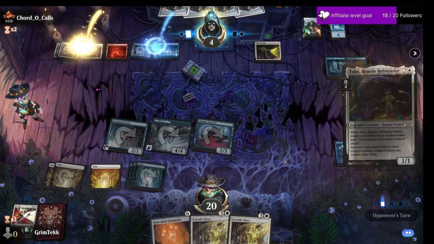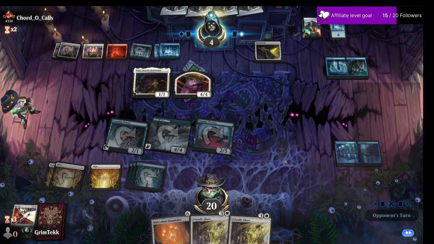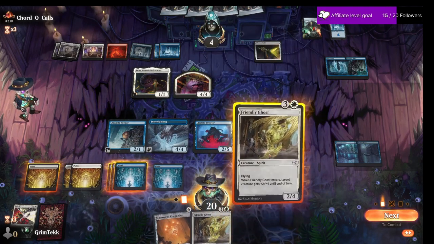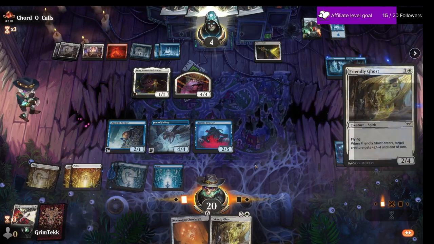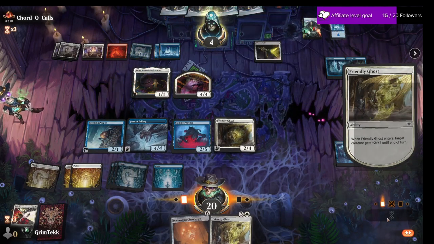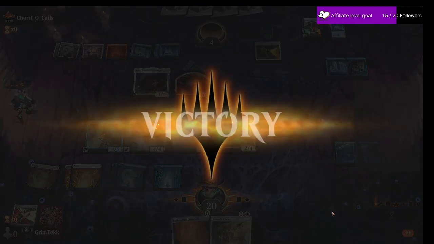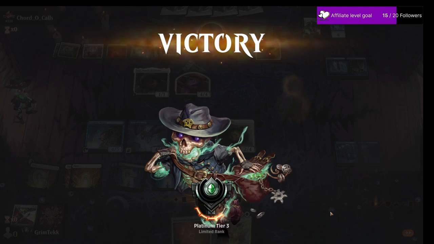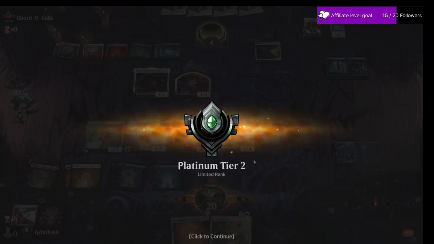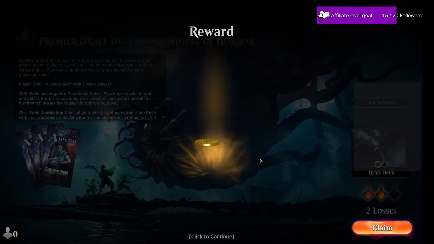Man, and we're not even diamond, we're in platinum. Come on. Oh, you have something? That feels good right there. Hey, platinum tier 2. We're halfway through it.